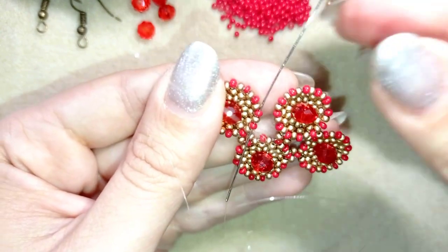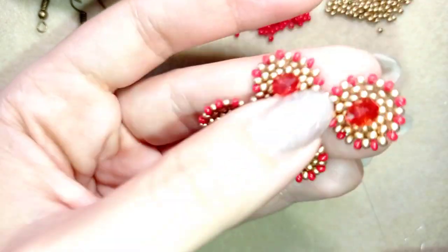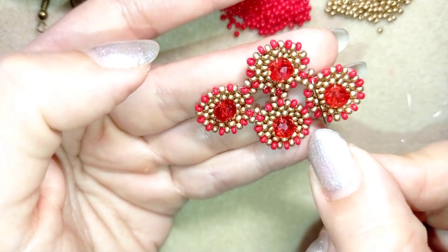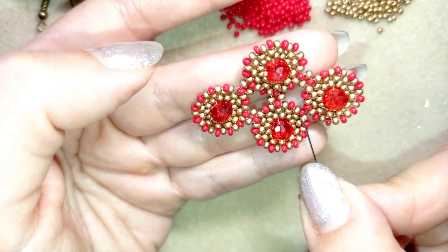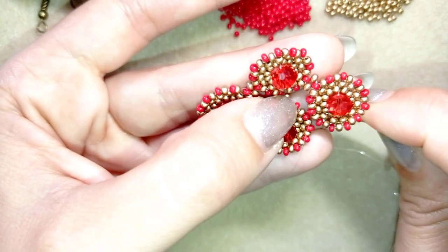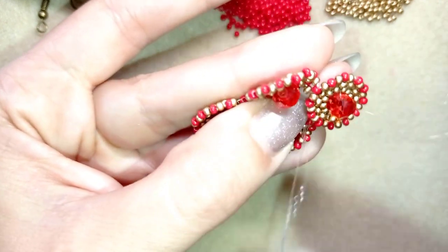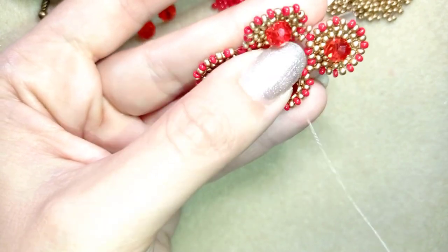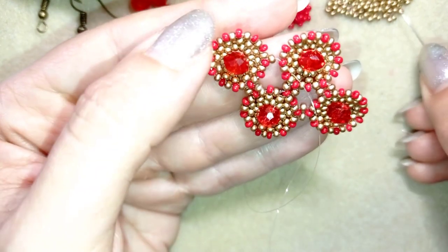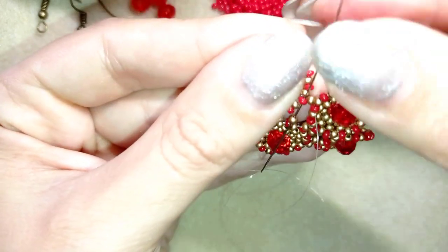Okay, I'm exiting here. And in my next step, you see, here I'm one bead away from this, and here I'm one bead away from this. And now I'm going to take one seed bead, go through this one in this direction. Okay, you turn your work the way it's easier for you and add one golden bead.